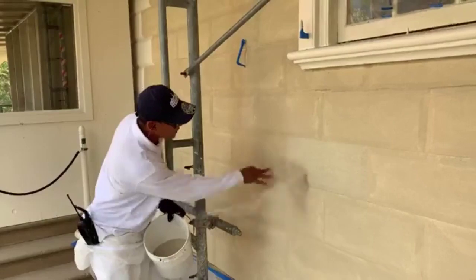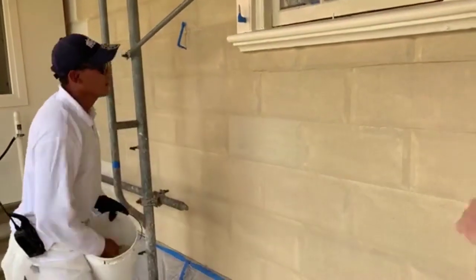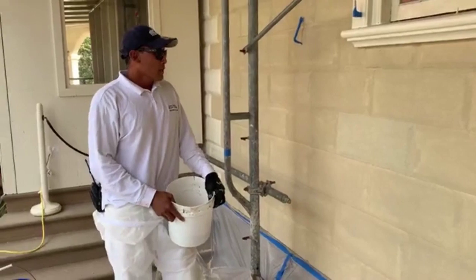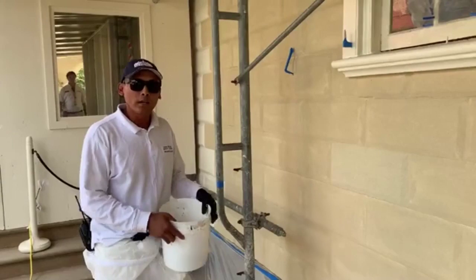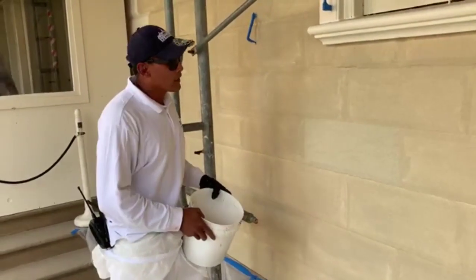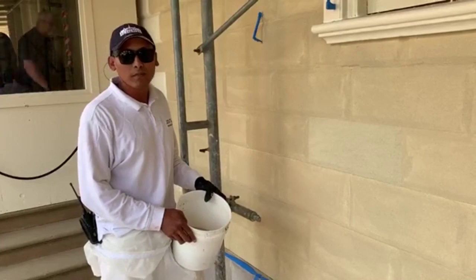I noticed, Marvin, that not only are you filling in areas that might not have received as much sand, but it's also knocking loose areas where the sand was a little thicker, so it really does even it out on that second pass. Cleaning the sand helps a lot because you're getting that dust and dirt off — you don't want it on there. The problem with having dirt in the sand is it will absorb faster and give you an uneven block. So as Washington says, it's always a good idea to sift it and clean it.